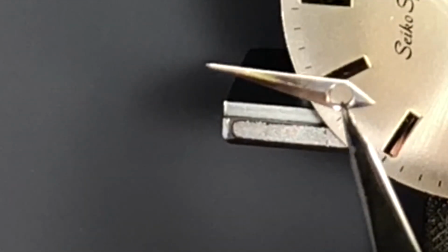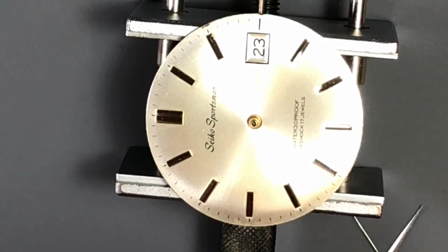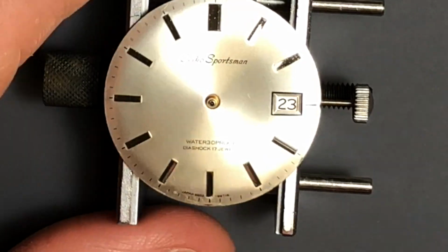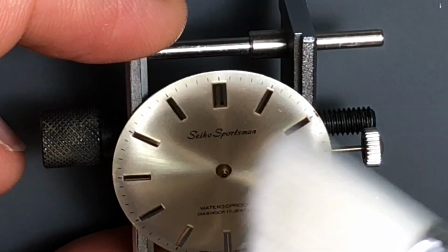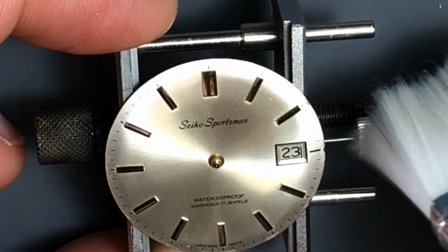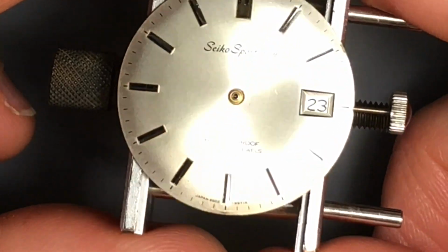Those look very nice. Not a lot of oxidation, actually, not really any. No real scratches. We'll set those aside and get them cleaned up in a bit as well. You can always wipe it with a soft bristled brush as well. Use the softest bristle that you can find and make sure you keep it clean as well. Don't use it for anything else. Very nice. Lacquer finish looks very much intact. That is a beautiful dial.